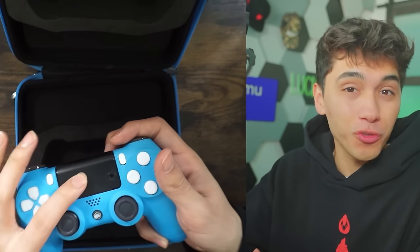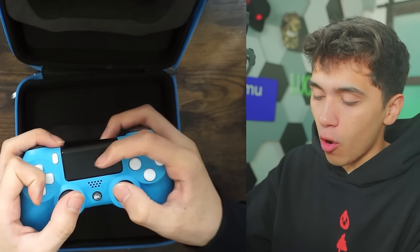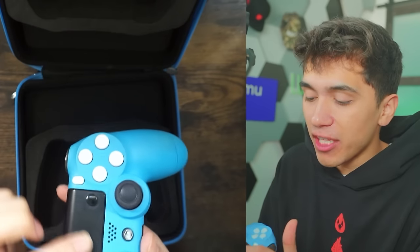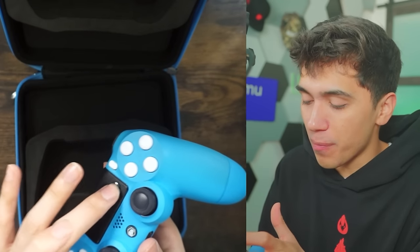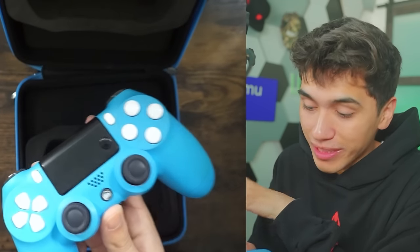The D-pad has also changed as well. Normal people hold their controller like this. Because I play double claw, you'll see I hold it like this. And so anytime I have to click the D-pad, sometimes I can overstretch or understretch it. But with this added button right here, I can no longer click this. This actually has no activation feature, so there's gonna be less misclick. And instead, I actually have the grip I can use right here, which is as well a mouse click, basically being its own separate button activated right here, which I think is phenomenal.